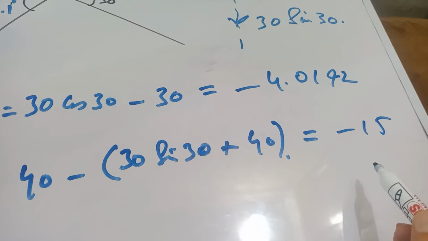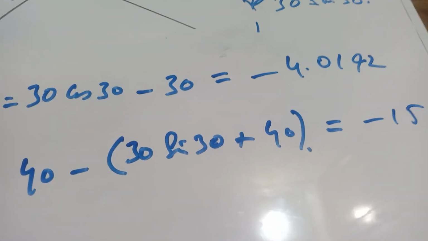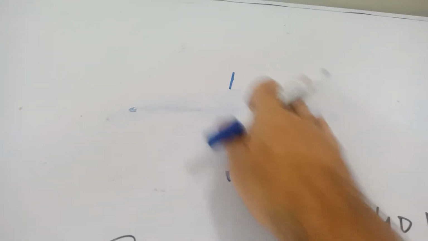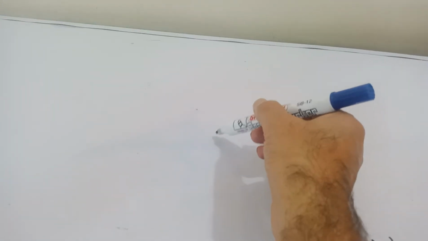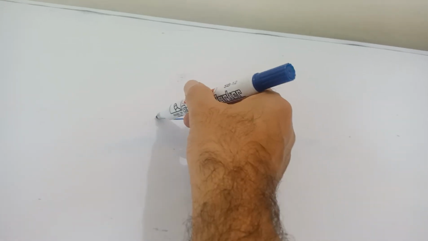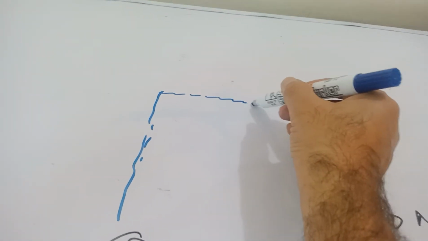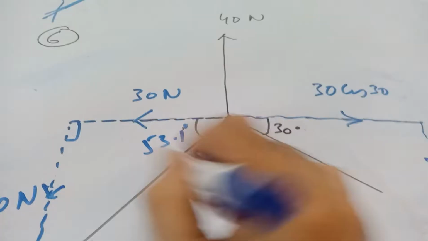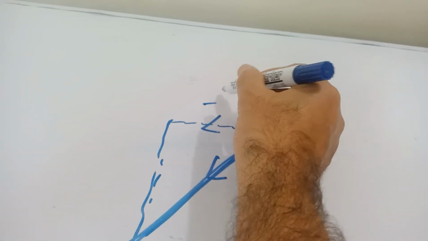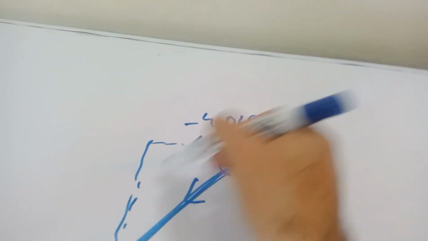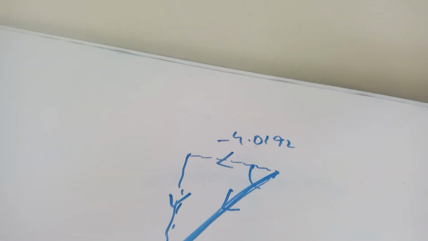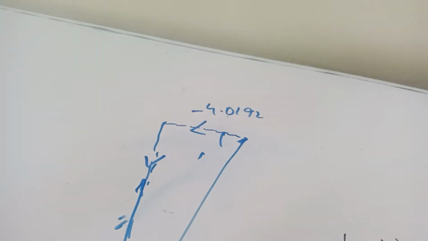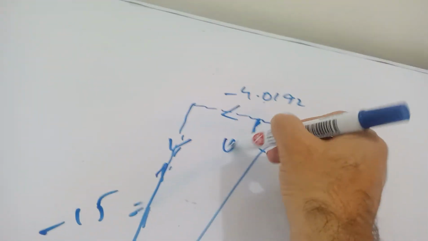So when they are both negative, that means the resultant is basically directed towards the third quadrant. Like, if I'm stretching my arms, this is the negative x-axis and negative y-axis. If I sketch this roughly, it would look like this, just a tentative scale. This is -4 and then there is -5. It is always a good idea to have a rough sketch of the resultant. Don't try to draw it over here, so your diagram will not be very confusing. So this is -4.0192 and this one is -15. Oh, I should have drawn this a bit longer because I have to maintain that scale. This is -15.